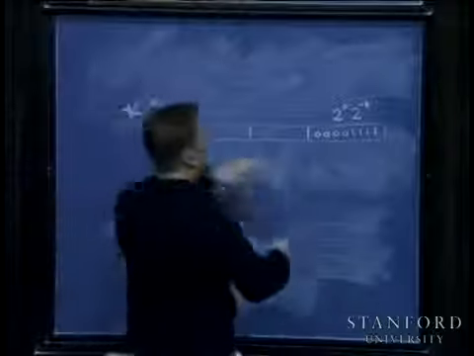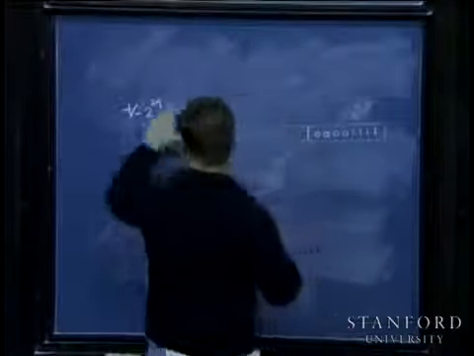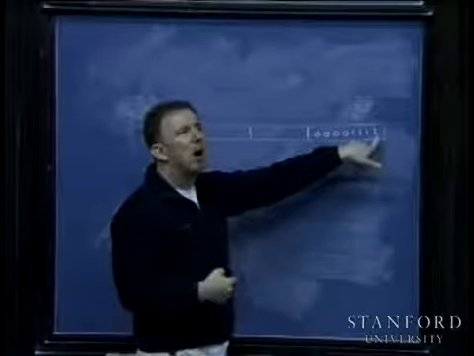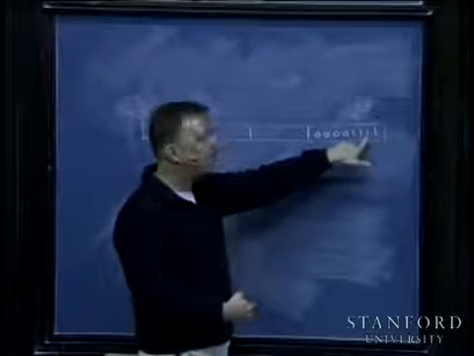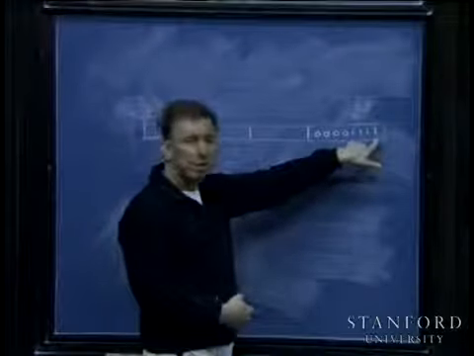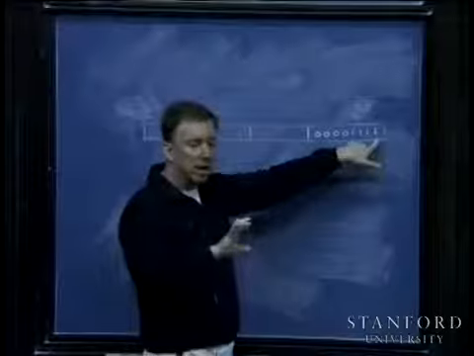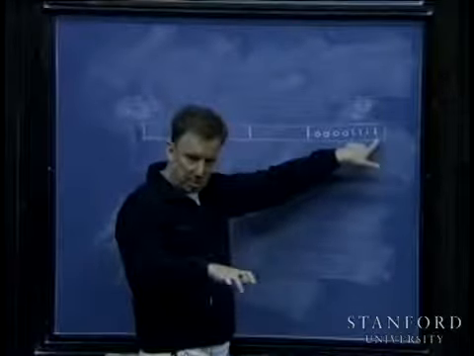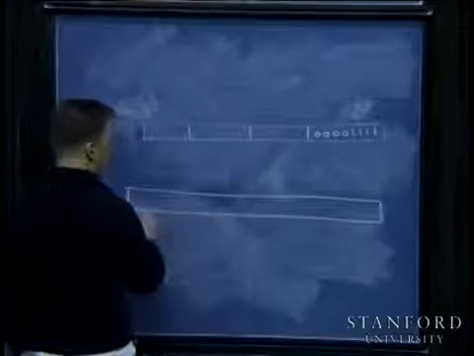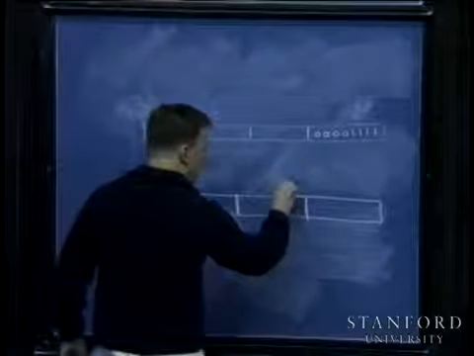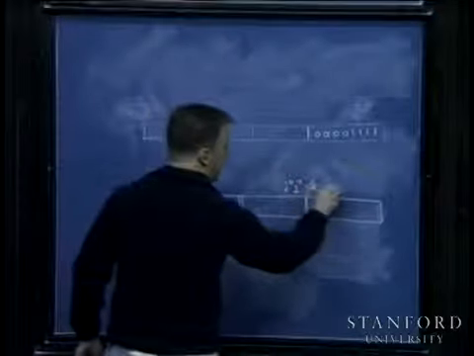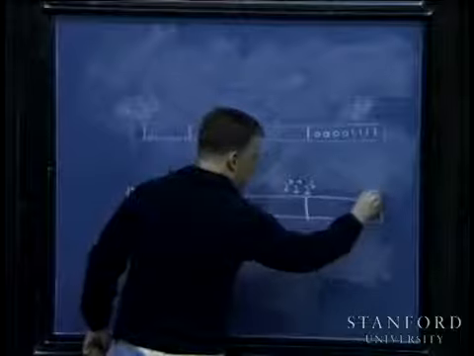So what I'm going to do is stop drawing these things above it because I have to keep erasing them. Let's just assume that rather than the last bit being a contribution of 2 to the negative first, let me let that be a contribution of 2 to the negative first, and let that be a contribution of 2 to the negative 2. So now I can go down to quarter fractions. Does that make sense? Well, what I could do is make this right here the contribution of 2 to the 0, 2 to the negative 1, 2 to the negative 2, 3, 4, 5, 6, 7, 8, 2 to the negative 9.